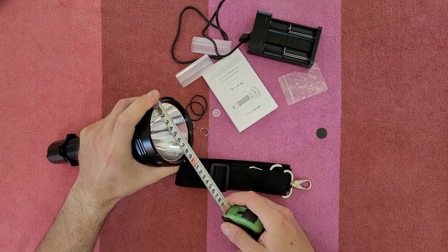Starting with the eco brightness, low brightness, the middle brightness, and now we are in high brightness. And we can see it can light up long enough. And now again with high brightness, it is about 150 meters away.